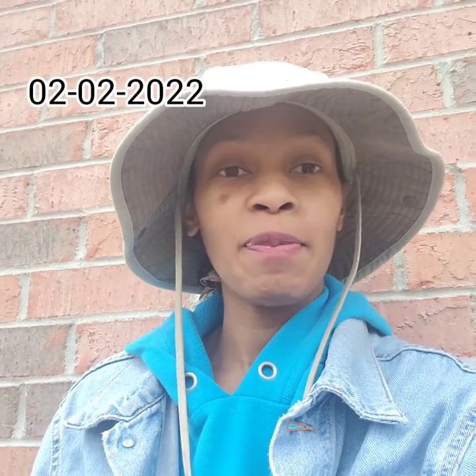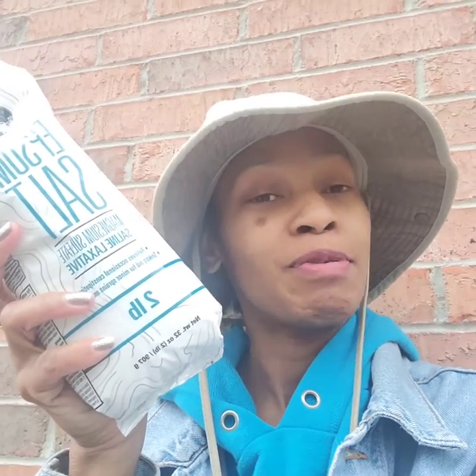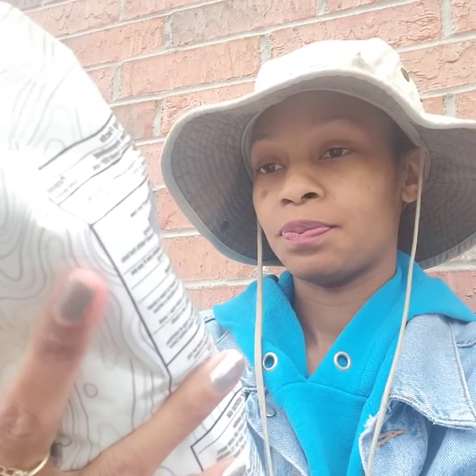Good morning! I'm still prepping my soil and I found out about Epsom salt, so I'm going to be sprinkling some of this in the garden today because it's raining. I hear that Epsom salt is good for the garden because of the magnesium sulfate. Now I know most of you use Epsom salt for soaking those achy muscles and as a laxative, but it's good for a lot of other things. I found this Epsom salt at Family Dollar — you can find it anywhere — I think I paid about two dollars for it.